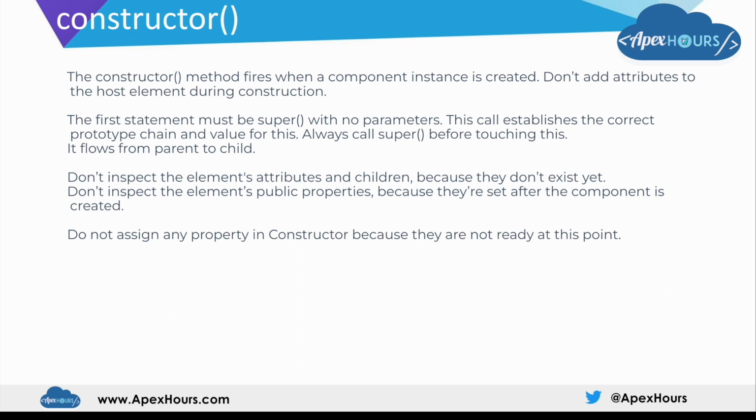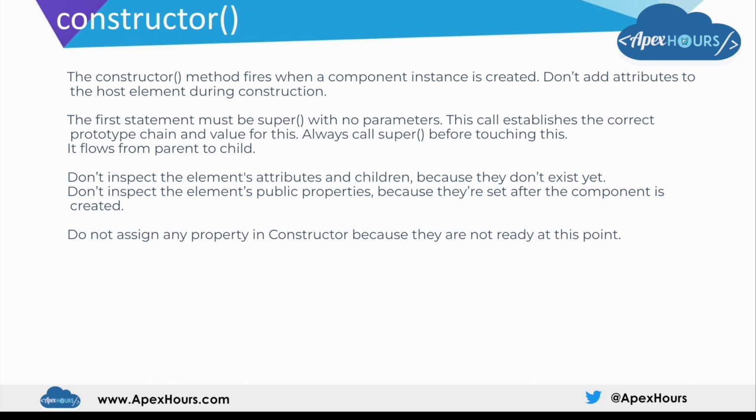So you have to adjust your code accordingly, right? Don't inspect the element attributes and children because they don't exist yet. Right now we are in the constructor. Don't inspect element public properties because they are set after the component is created. Right now the component is not created. We have just created an instance of this component.